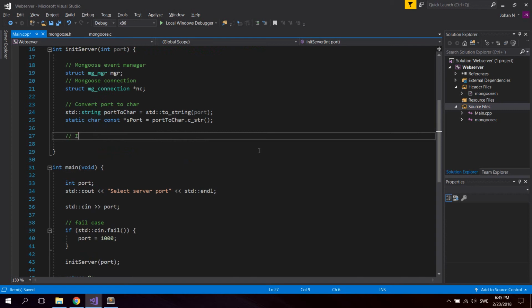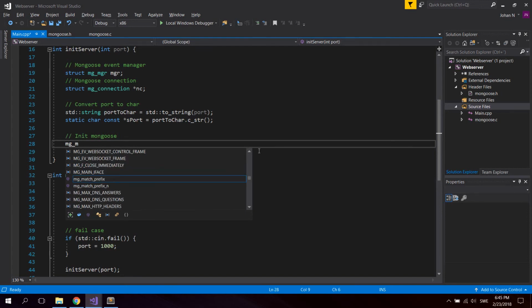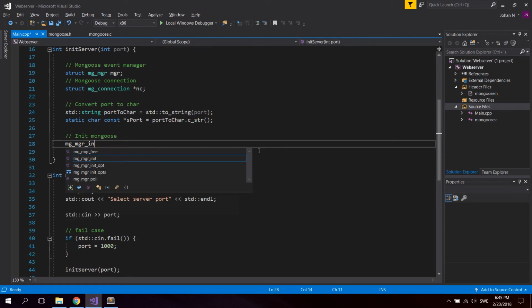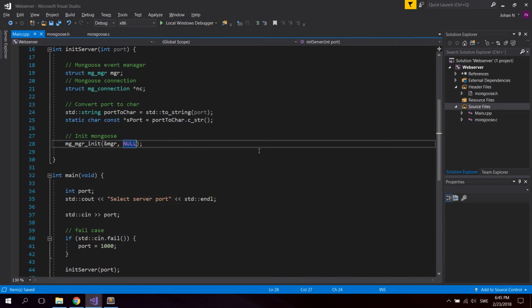So now what we're gonna do is we're gonna initialize Mongoose, the actual server itself. So we're gonna say mg_mgr_init, and we're gonna say &mgr and then NULL.